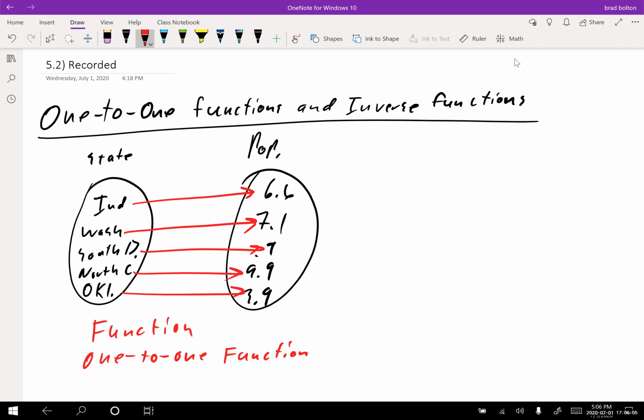So a one-to-one function, from your book, says that a function is one-to-one if any two different inputs in the domain correspond to two different outputs in the range, that is x1 and x2. So basically saying that you will never get this situation: f of x1 will never equal f of x sub 2. That will never happen, okay? That is what this graph is trying to show you as well.